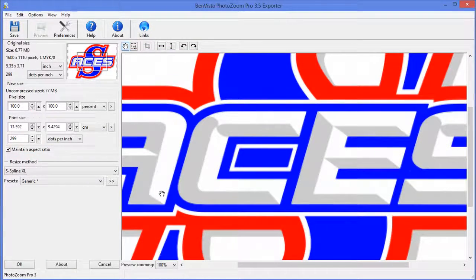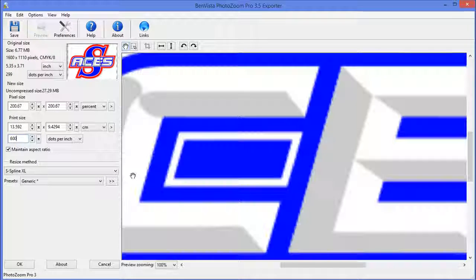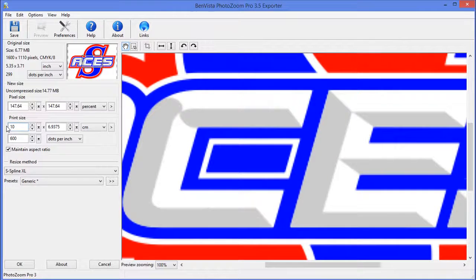When you first open up PhotoZoom Pro 3, you'll be asked to register, and it's a free registration, and this will send you an unlock key to unlock the plugin. So what I'm going to do here first of all is I'm just going to up the resolution. Let's up this to perhaps 600, and I'm just going to reduce the size a little bit, and you can already see that the edges are being smoothed out for us.